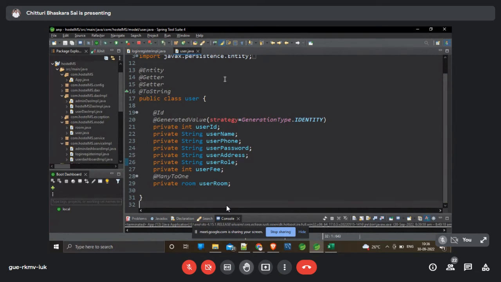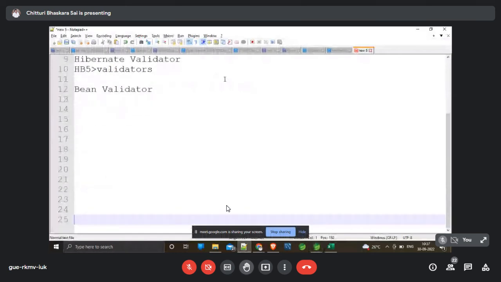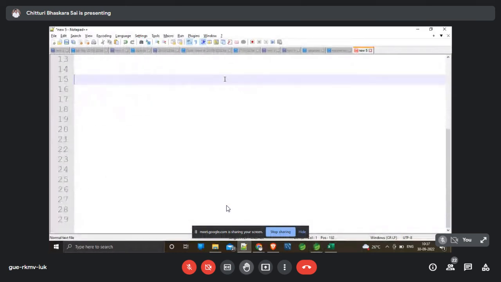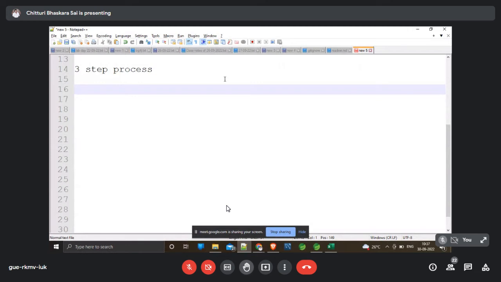To work with this Hibernate validator, we have a three-step process. The first step is adding dependencies.